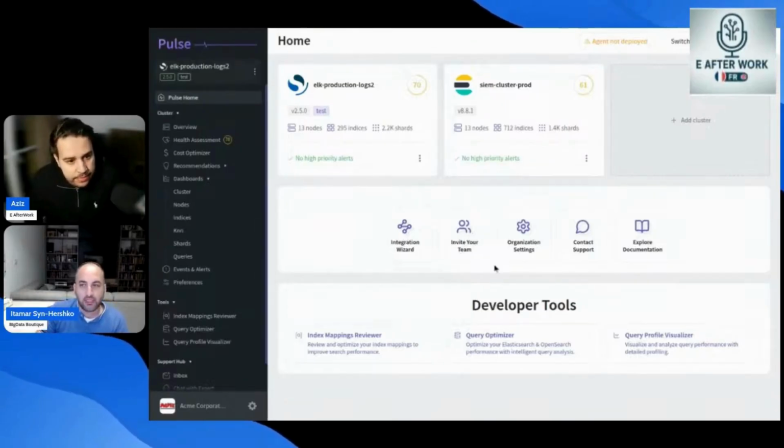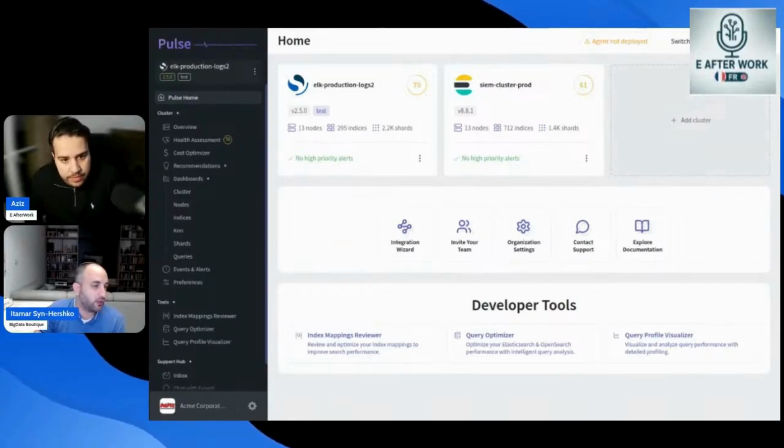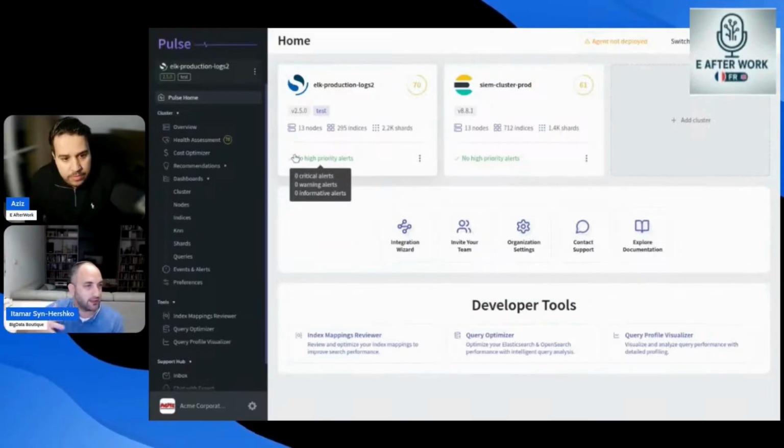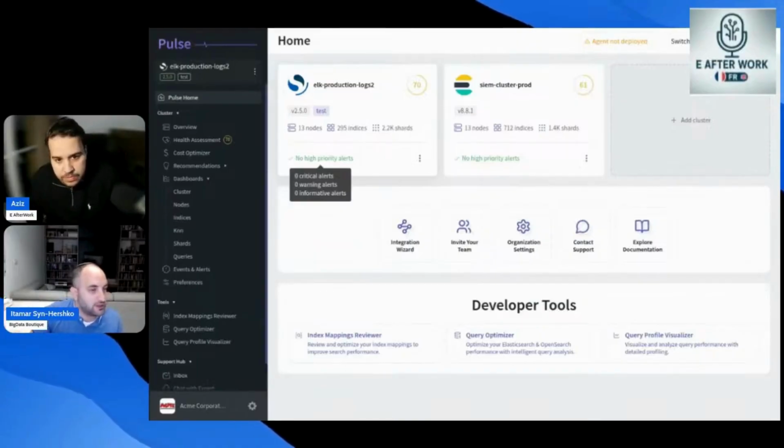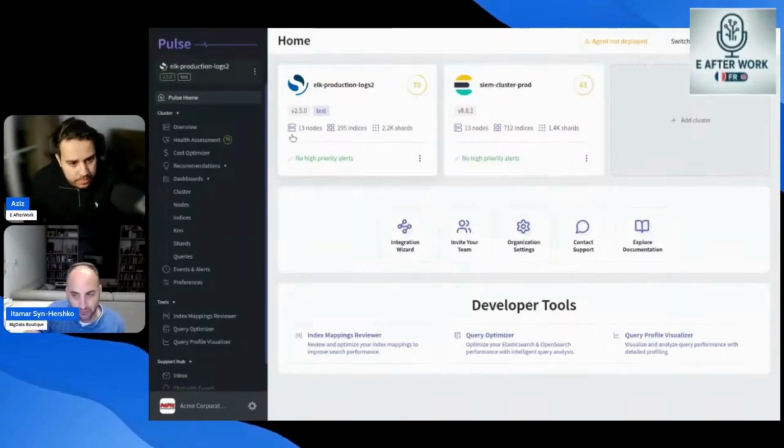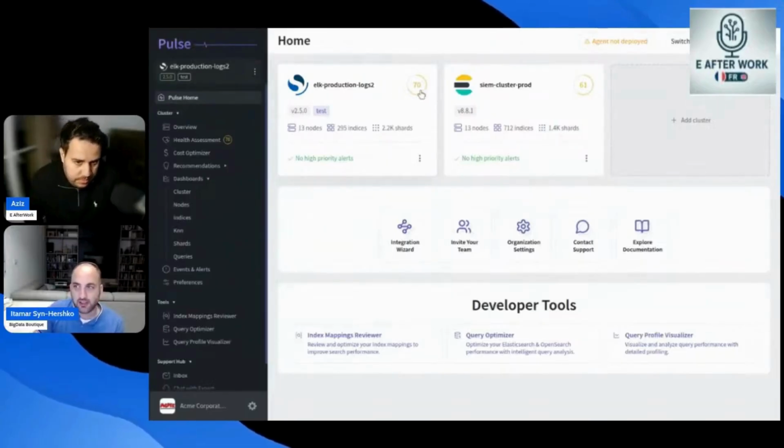And the whole premise is, if you notice, we're not showing the cluster health, for example. I don't care about the cluster health. Is it yellow or green or red? If the cluster is red, you're going to see an alert here because it says something. There is something that you need to act on. Or if it's yellow, the same, just with a much bigger threshold. But I don't care if the cluster is yellow or red. I care about the health assessment for it.